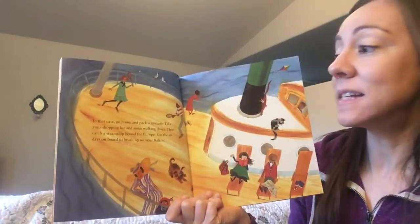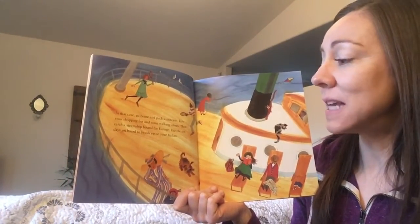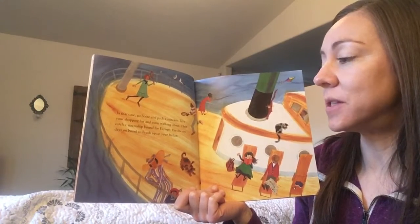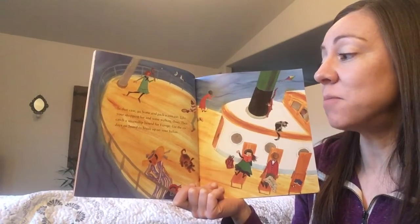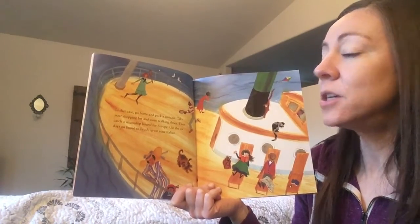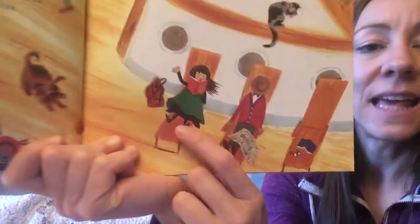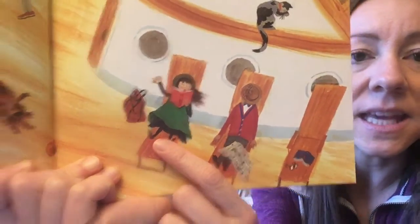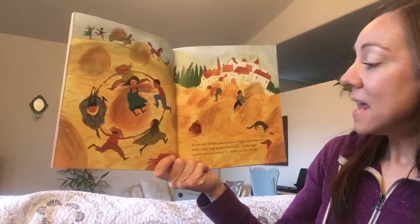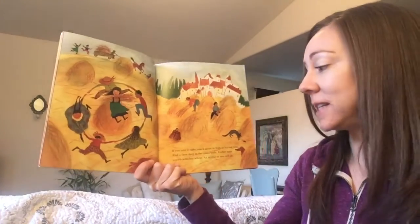In that case, go home and pack a suitcase. Take your shopping list and some walking shoes. Then catch a steamship bound for Europe. Use the 6 days on board to brush up on your Italian. That's the language they speak in Italy. If you time it right, you'll arrive in Italy at harvest time.